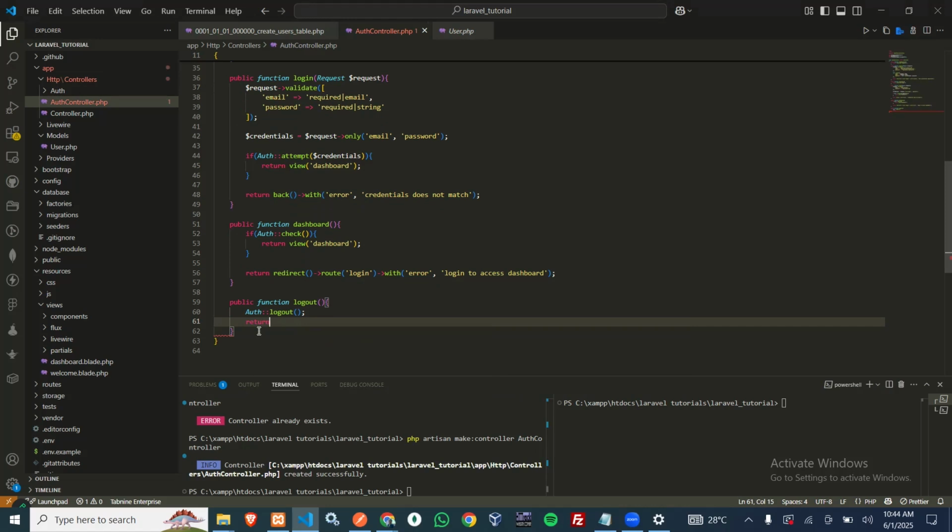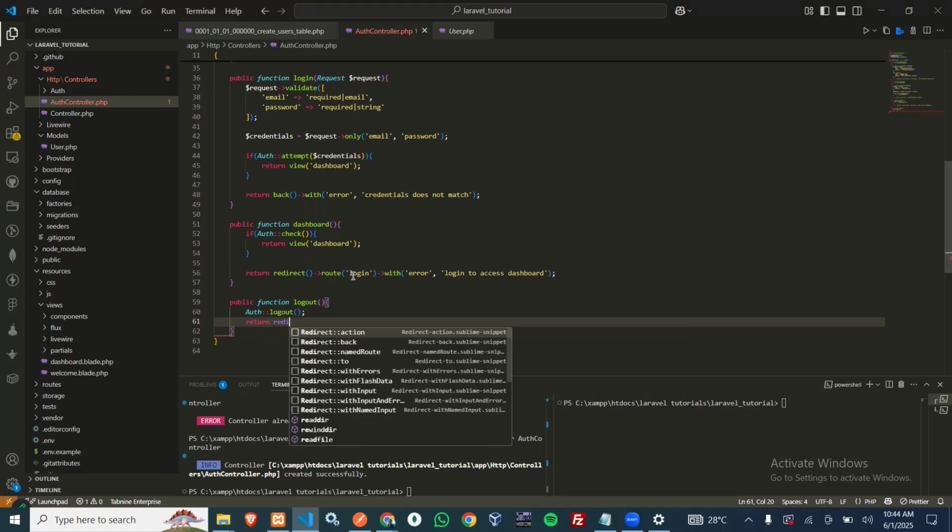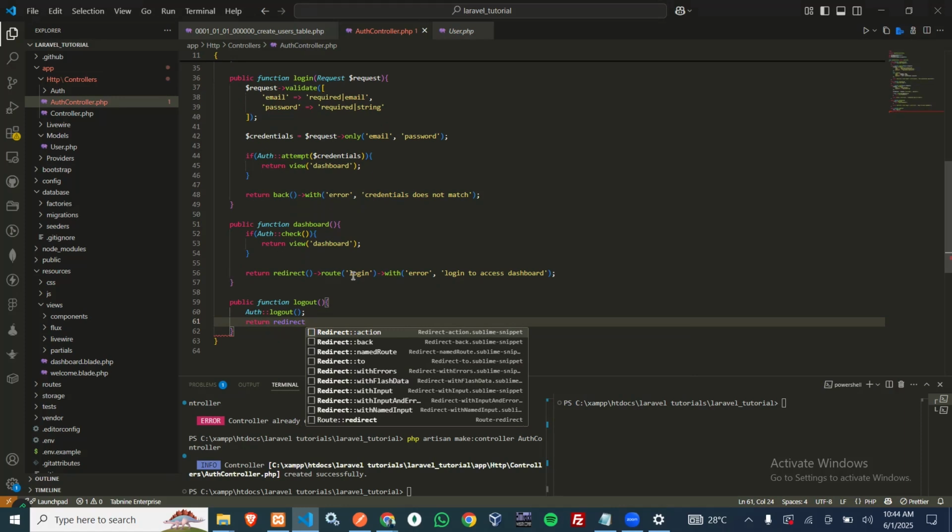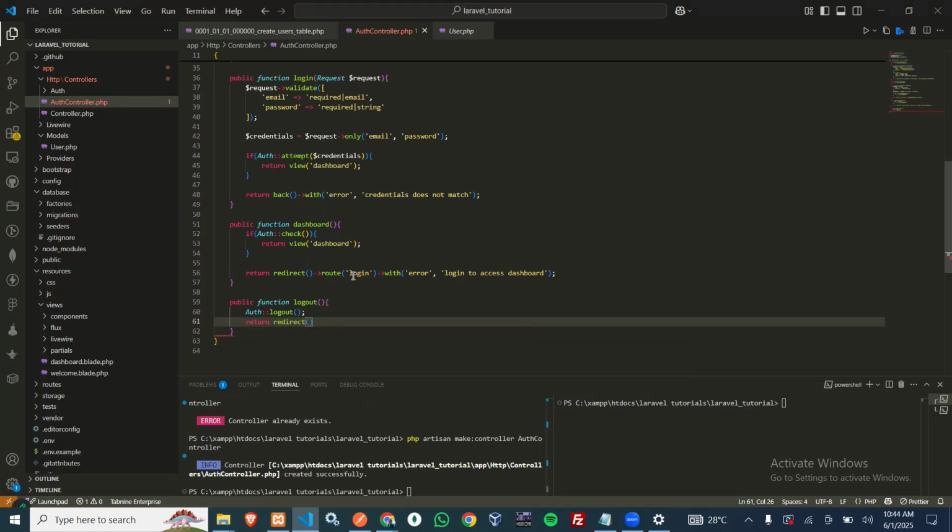Should I redirect or should I just return? Let me redirect to login. So return redirect route, login route. Yes.